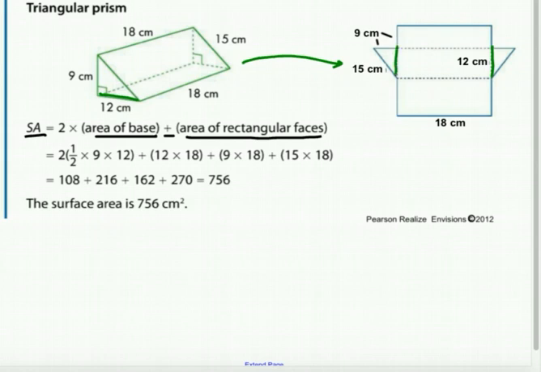So we would have a dimension of 12 centimeters there, okay? And then if we were to look at our height, we would have 9 centimeters, and our height would be 9 centimeters here, and we'd have 9 centimeters there and there as well. And then if we were to take a look at our hypotenuse of 15 centimeters, we would identify that on our net as 15, and then we'd have another hypotenuse over here as 15.